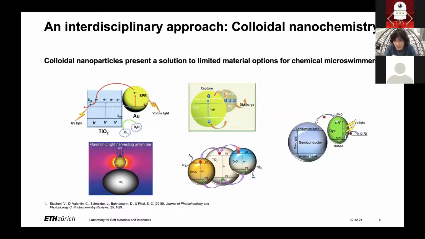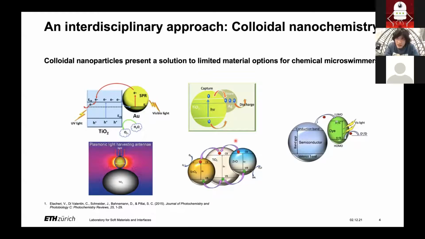In doing this, we are able to extract information from a really large field known as colloidal nanochemistry, which, as the name suggests, is focused on the synthesis of nanoparticles. The reason for the interest in nanoparticles is that as you go to the nano regime in materials like metals and metal oxides, you get very interesting properties emerging due to confinement effects, amongst others, which are very promising for applications, in particular for catalysis. So for a chemical or photochemical microswimmer system, which depends on catalysis or photocatalysis, the better the catalyst you have, the better it is for the swimming mechanism.